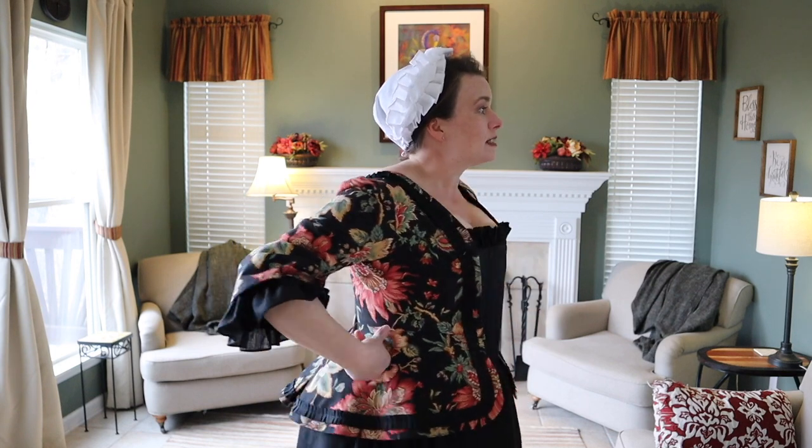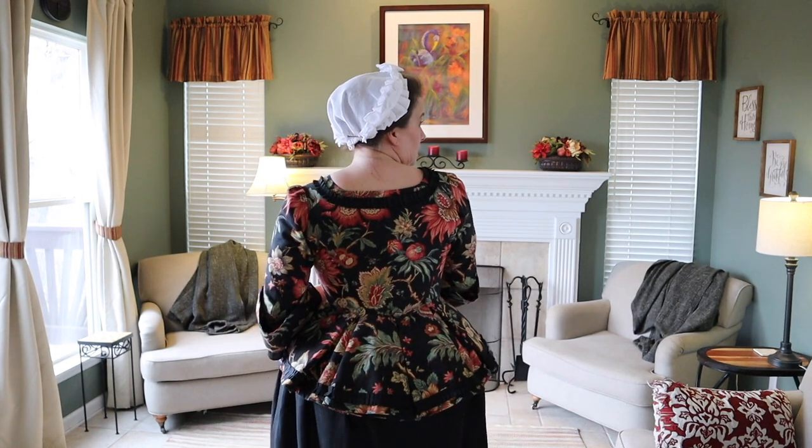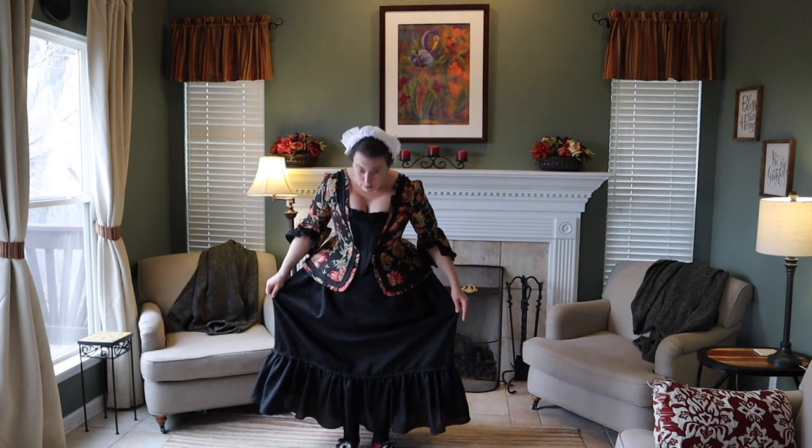I'll just make a note for the next time I make one of these jackets to really pay attention to that waistline. I thought I had it figured out and it was pretty good on my lining, but somehow in the making up of it and the putting on of it, the waist is just about a half an inch too short, and on the last one it was about a half an inch too long. So I've messed up in the wrong direction. But I love how it looks, and it fits wonderfully across the back. And you can see how the ruffle helped with the fullness of the hem.